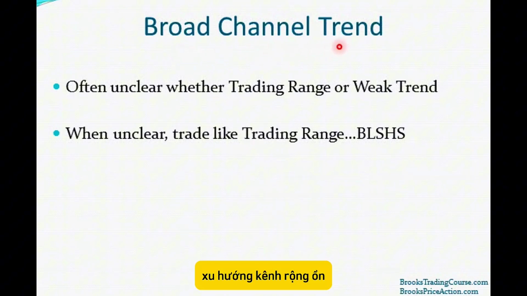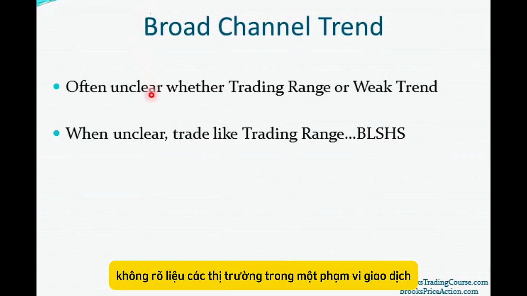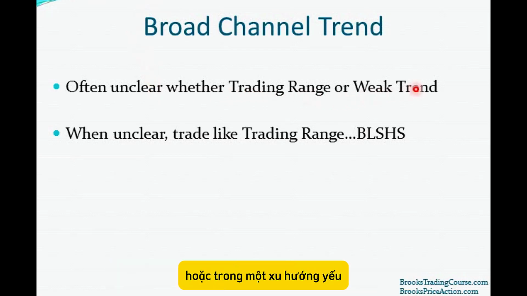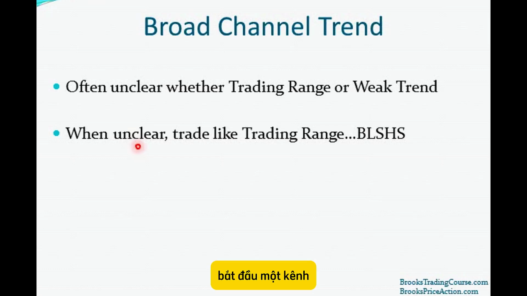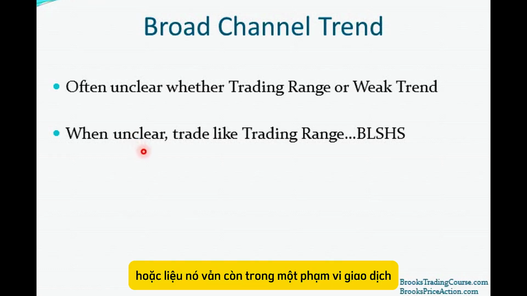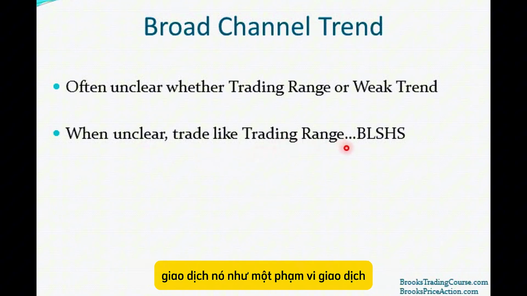Broad channel trends, okay, this is another type of trend, and sometimes it's unclear whether the market's in a trading range or in a weak trend. Whenever you're not sure whether the market has begun a channel or whether it's still in a trading range, trade it like a trading range. Buy low, sell high, and scalp.